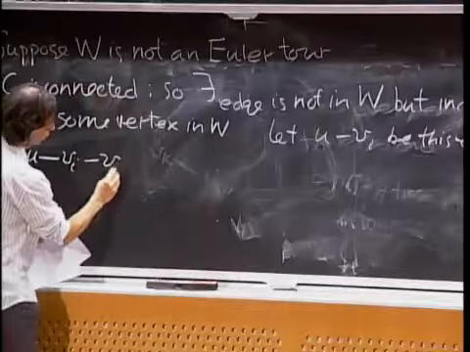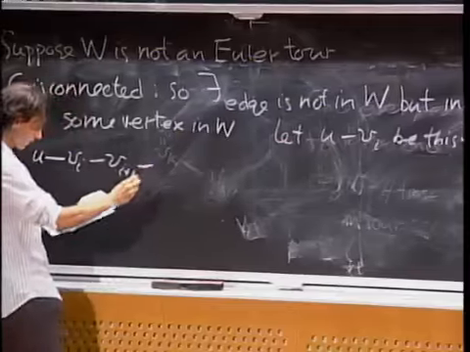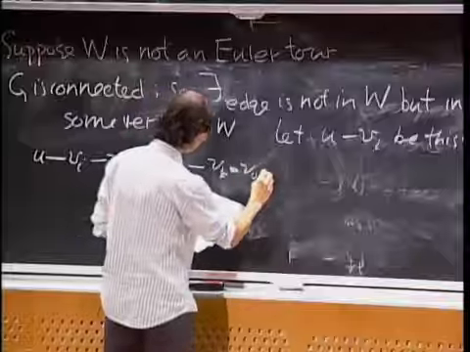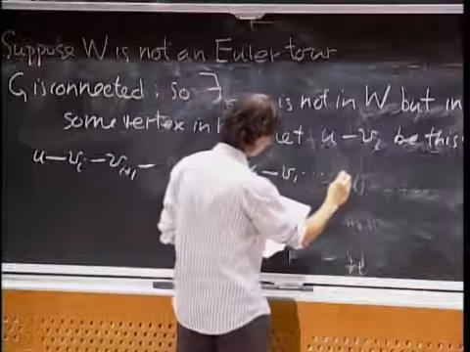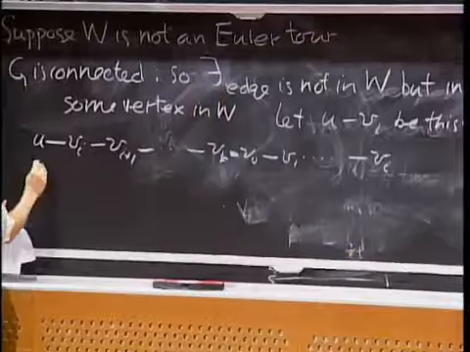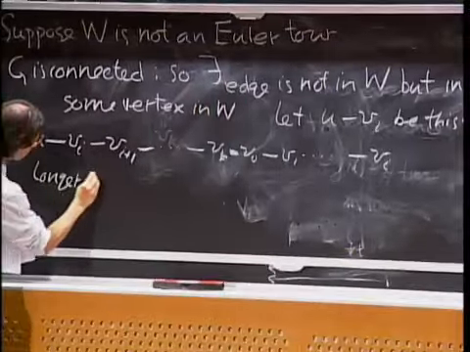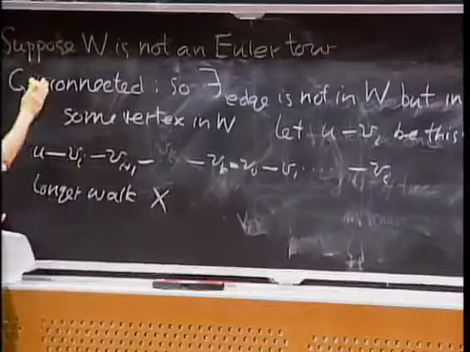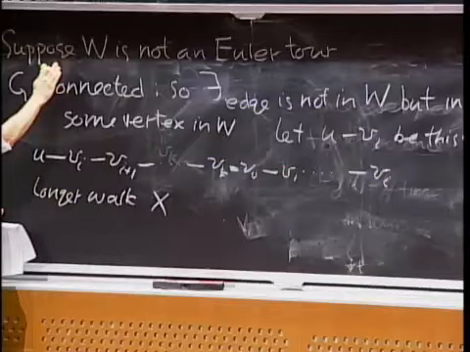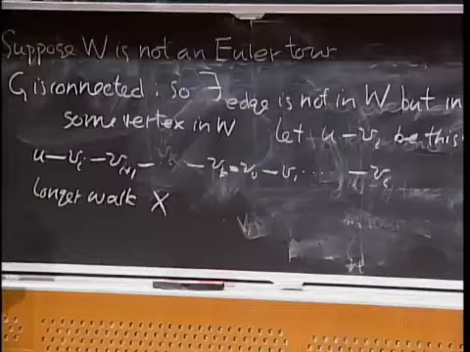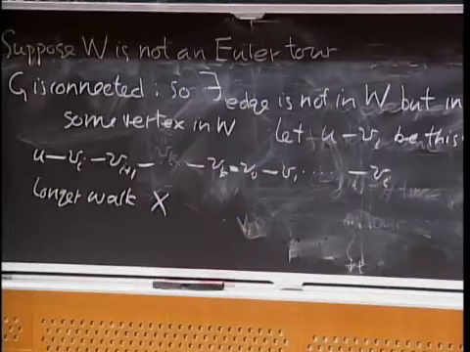So we go to Vi plus 1 and we go all the way up to Vk, which is equal to V0, and then we go up to V1 all the way up to Vi. This is a longer walk, and therefore we have a contradiction. And now the proof is finished, because that means that this assumption was wrong. So W actually is an Euler Tour. So now we have shown the existence of an Euler Tour, and that was the other direction of the theorem. Okay.